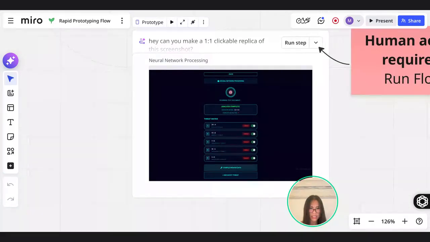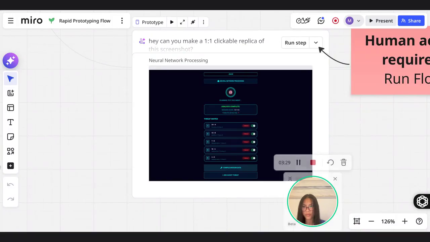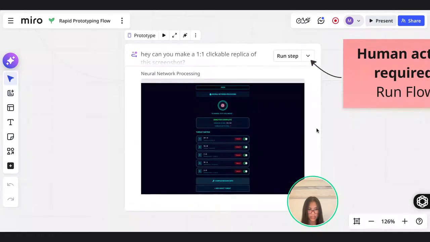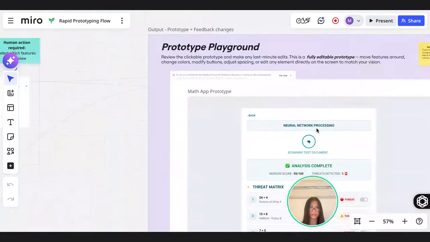And the second step is making that prototype clickable and editable and in Miro's format. So what I found is that breaking this into two steps really helps improve the quality of the prototype and how closely that prototype matches the original screenshot that you input. So it's a really small step, but it's definitely worth it.